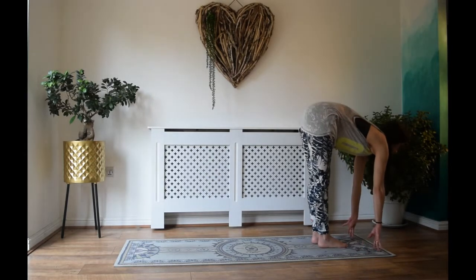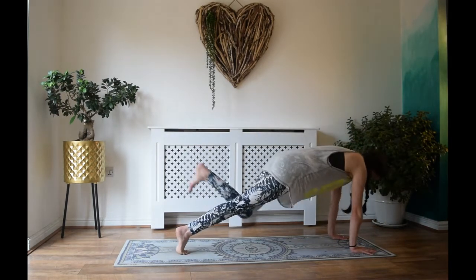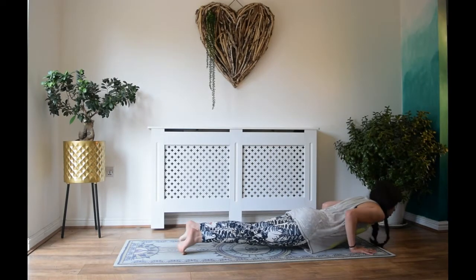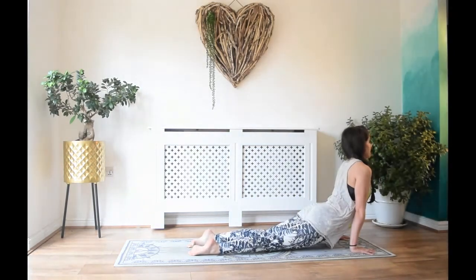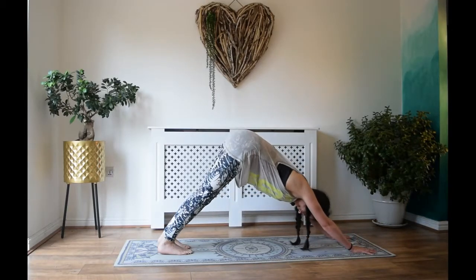Inhale, halfway lift, lift the chest, lift the gaze, look forward. As we exhale, plant the hands, stepping back to plank. This time maybe chaturanga, so lower halfway down, shoulders no lower than elbows, knees lifted, core is engaged. Inhale, you can either flip the feet or roll over the toes, upward facing dog. Arms towards straight. As we exhale again, roll over the toes or flip the feet, downward facing dog.